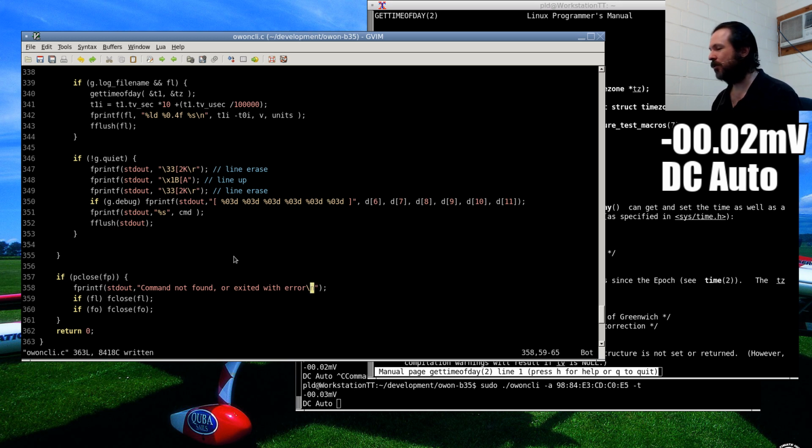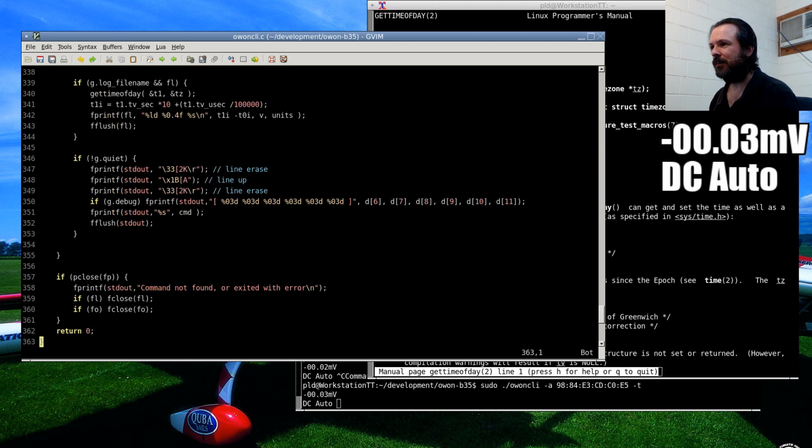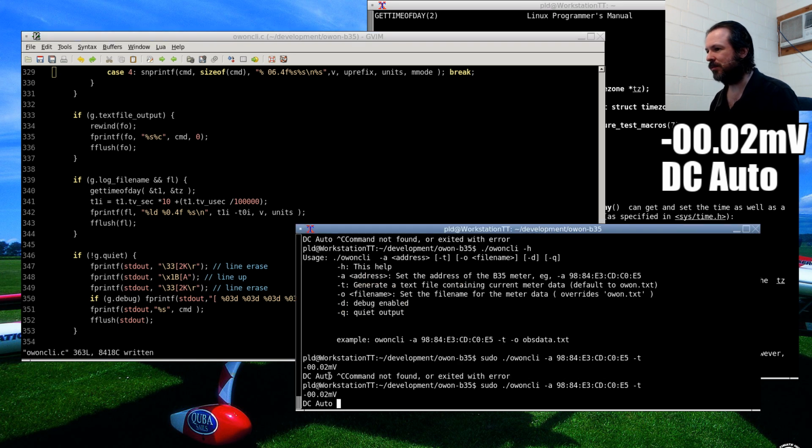What headers are you using? Pretty standard headers: standard IO, standard lib, integer, string, signal, and time. If I get compiling errors, then I will add more. Mind you, they usually come out as just warnings on GCC. Let's see. I think that might be all we need for the moment, so let's see if we can compile this.